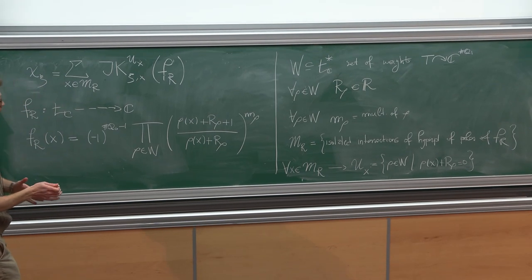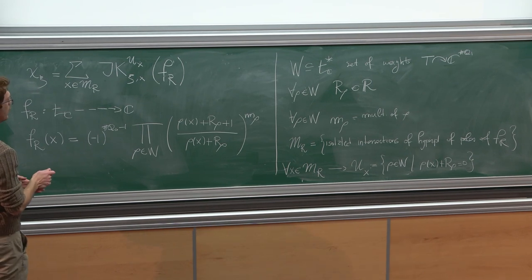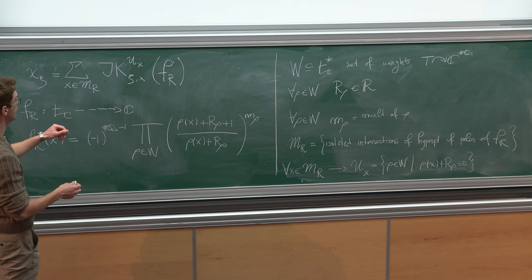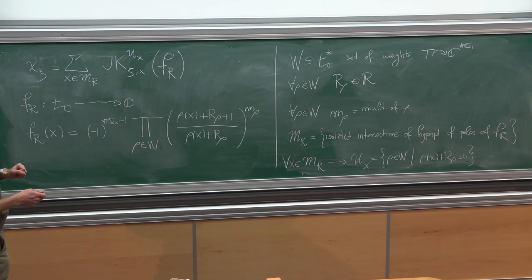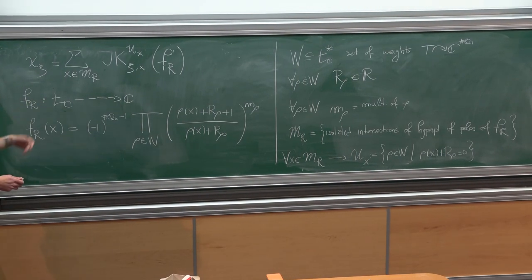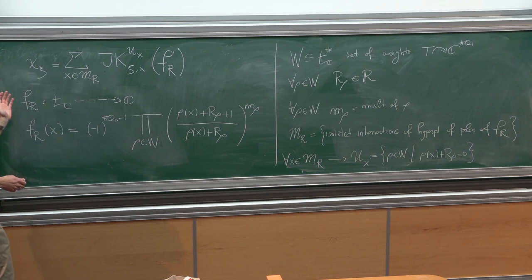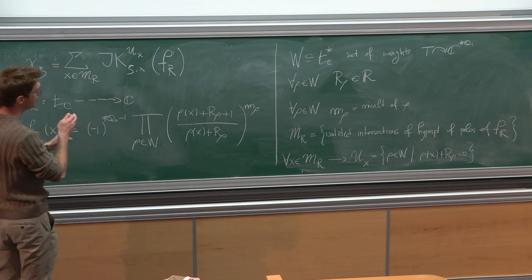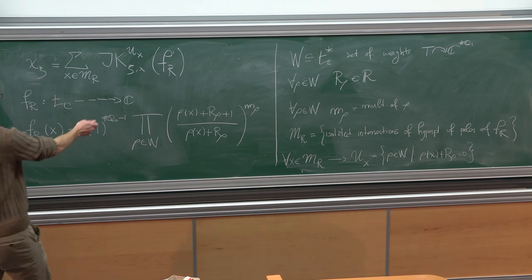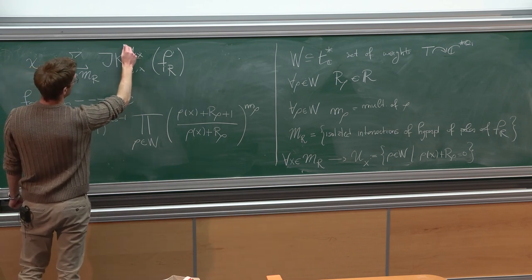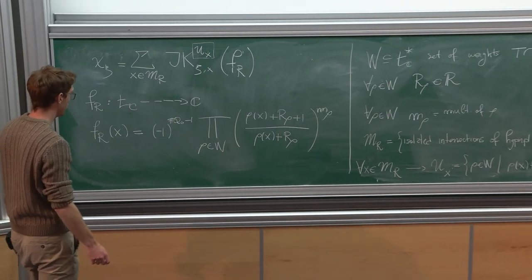I will not explain precisely what it is because it's very technical. It would take a lot of time. But I can give you an idea of what happens. The idea is more or less that you have this rational function defined on the Lie algebra. And in order to take residues of this rational function, you have to specify a basis so that it becomes a rational function from C^n to C. And then you have to specify an ordering of the basis with respect to which you want to take the residue. And this is basically what this Jeffrey-Kirwan prescription does. So you have that this is a generating set for the dual Lie algebra.